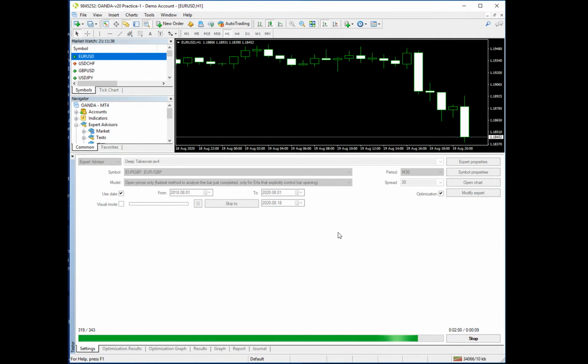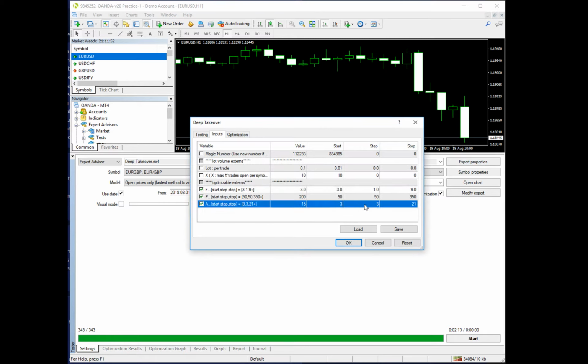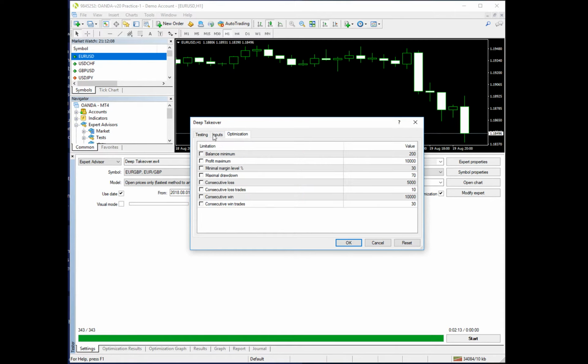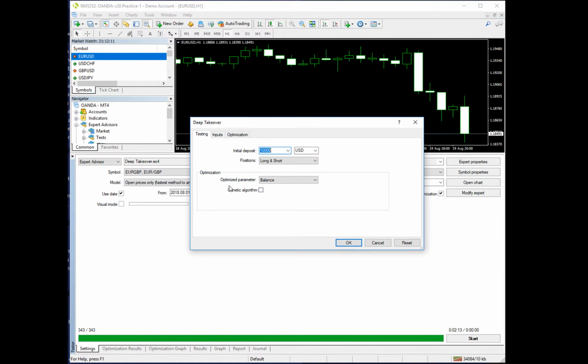That's just a guess. For P and A, those are linked in some way to the indicators, the ADX and ATR indicators that I'm using. And you can really play around with those. You could have these go from like 3 to 300 on both of them, or 3 to 10,000 and 3 to 10,000 if you want. And then, when you have so many inputs, it might be smart to use the genetic algorithm, where it'll take like a million possible settings and bring it down to 10,000. It'll hone in on the best ones that way.